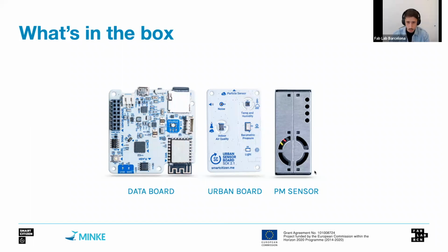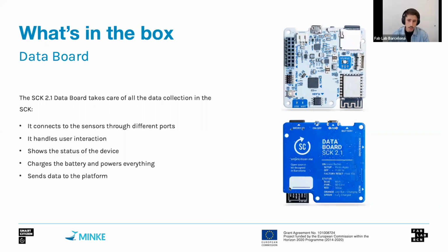Of course, all of these sensors and everything that we present here has its limitations, being considered as low-cost sensors, but we consider that the performance is good enough for a low budget. So all this is what we call the Smart Citizen kit. Of course, there's extra things like an SD card, a battery, some USB cables, and a charger, but this is what we would call the basic kit. Let me go through the different items, and we will see in each of them the particularities.